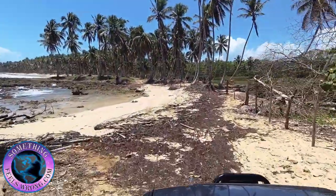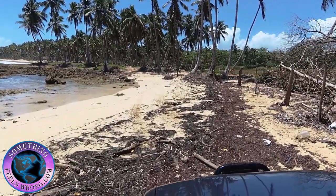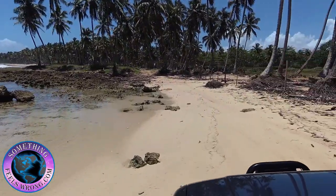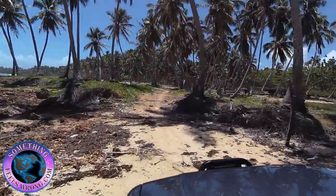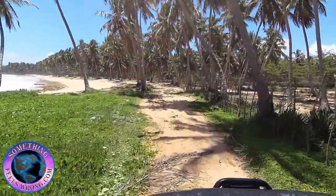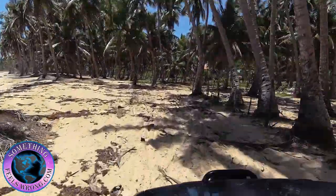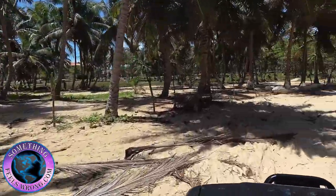Coming up on another nice little beach - this area gets washed out during extreme high tide or any storm surge. With a four-by-four and some decent ground clearance you shouldn't have any trouble. The sand is soft and deep, which is why you need the ground clearance. The iron shore is magically disappearing and turning into white crystal beautiful beach as we get really close to Bioba.